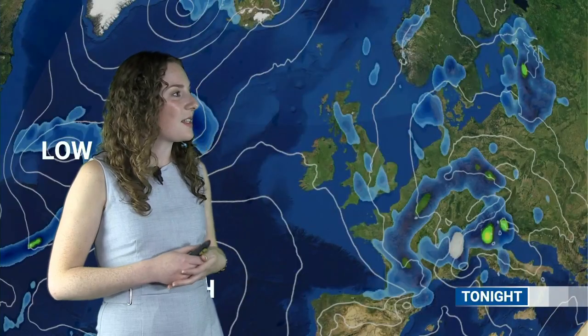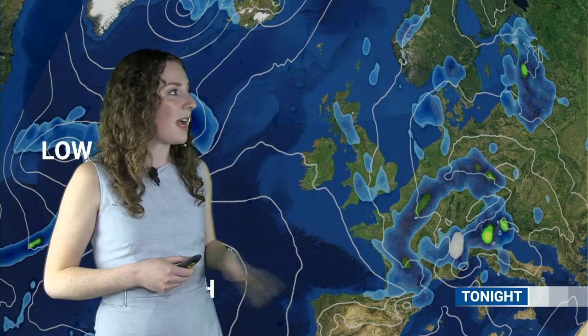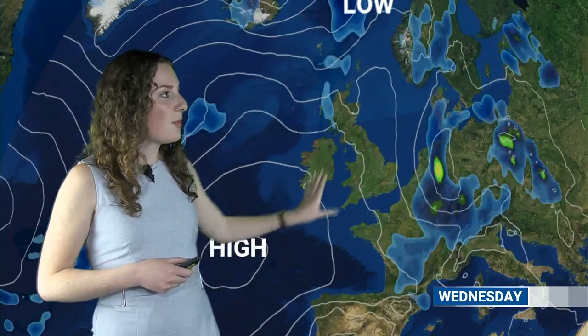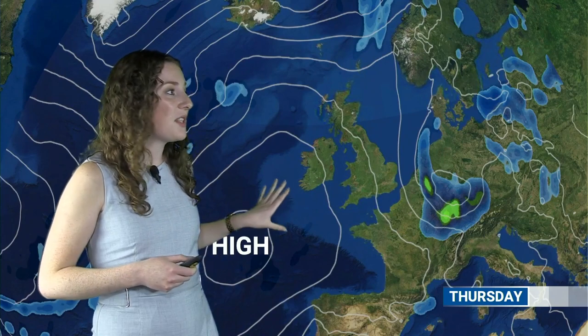Taking a closer look at the forecast then — for tonight we've got a few showers lingering across central parts of the country, and as we go through the evening those will gradually fade away. We've got high pressure to the southwest ridging up, starting to build and helping to settle conditions down. It could be quite cloudy in some western areas overnight, with some weak frontal boundaries and potentially some low cloud, mist and fog forming along the east coast. Into tomorrow, high pressure continues to ridge up from the southwest, so generally a dry and bright day for many places. There could just be a few isolated showers mainly across the East Midlands area, so do keep an eye out for those.